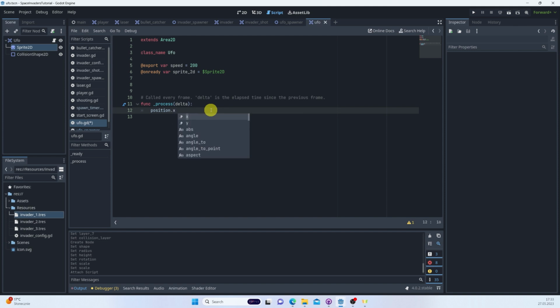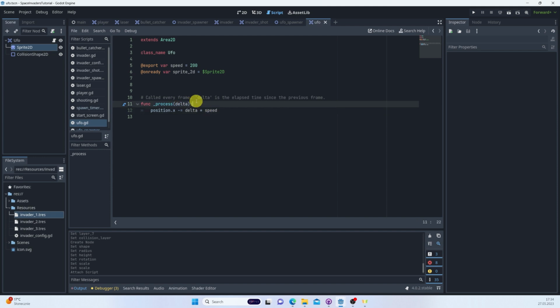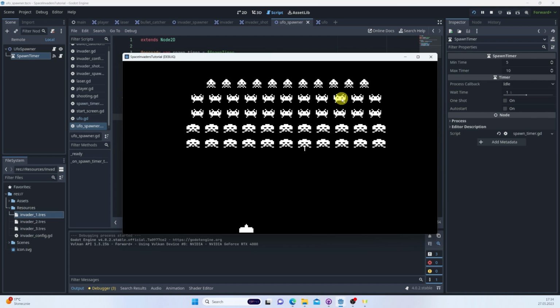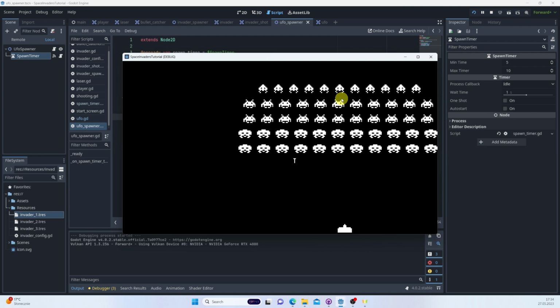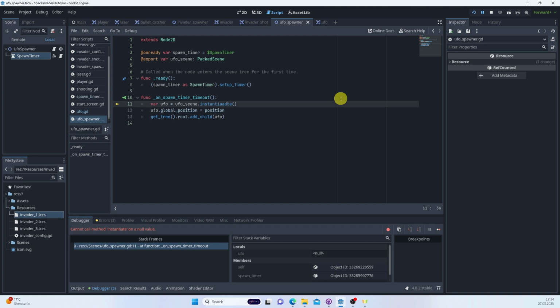Position X minus, because we're moving from right to left, delta times speed. Let's see if we can get some UFO. What is the problem here?